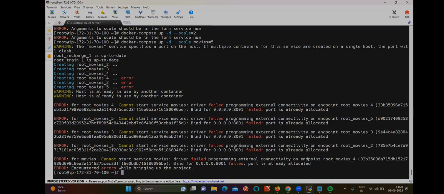So for that purpose scaling will not work here. But the scaling I'll show you on the Docker Swarm concept. Why? Because just think logically. Scale means exact copy. That means you already have port 8001. If you try to use the same port number, it will conflict. Will your containers be created? No, for that purpose it failed. But again, this we can do in Docker Swarm. I'll show you.